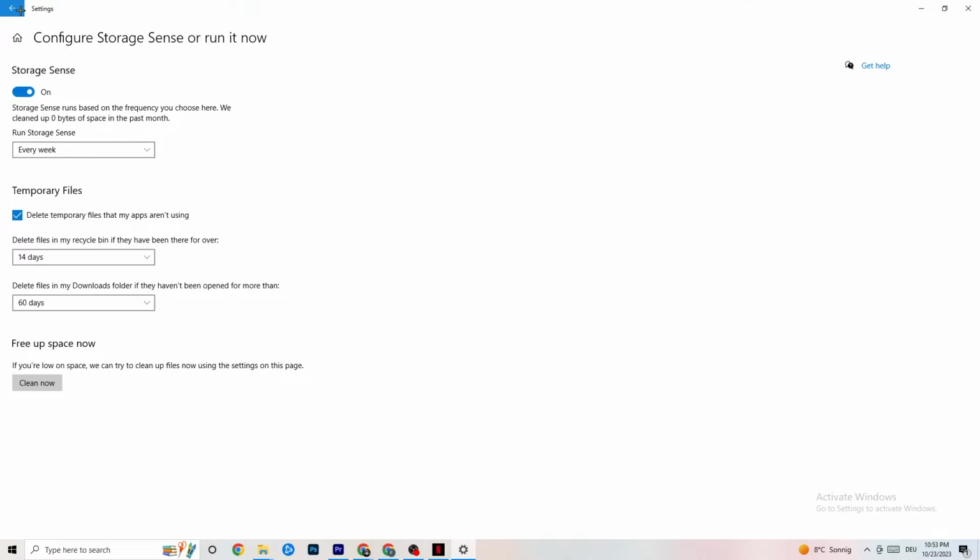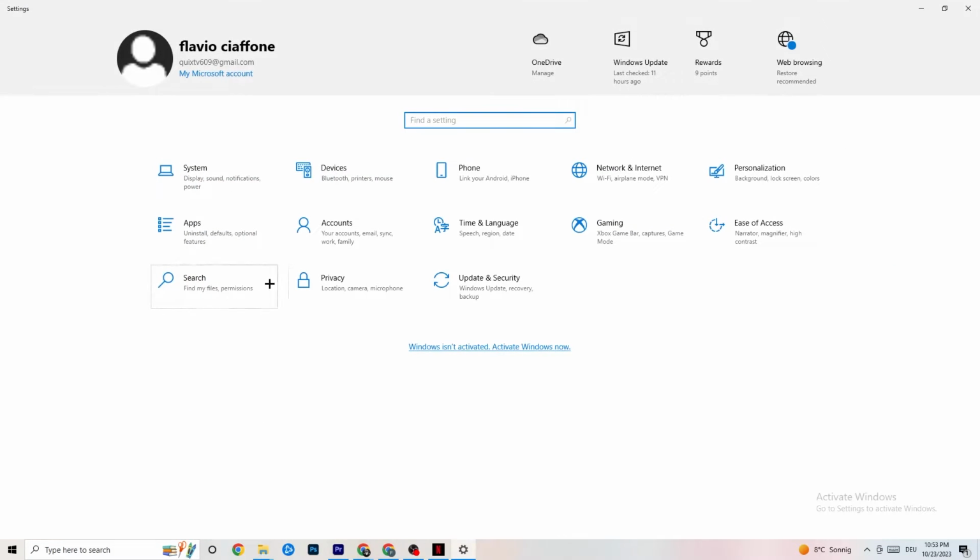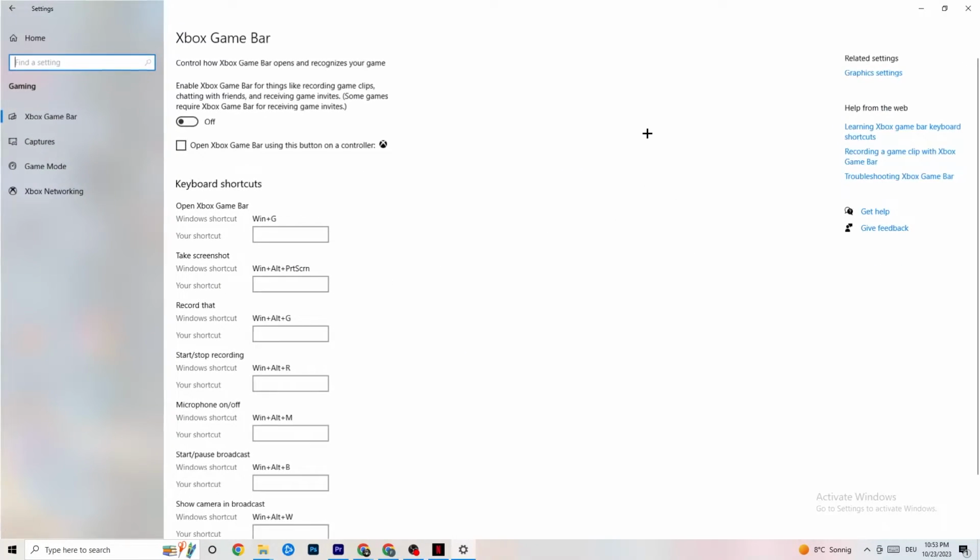So once you're finished with that, go back once, go back twice, I want you to click onto gaming. Once you're in gaming, you're gonna stick around Xbox Game Bar. What I want you to do here is really simple. I want you to turn this off because the Xbox Game Bar is just gonna suck a lot of performance, and you need this performance in your game, especially on a low end or bad PC. It will really cause your game to not launch, or to crash if it's launching. So just keep in mind that this should be turned off.